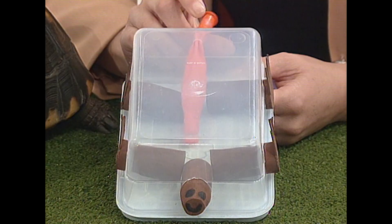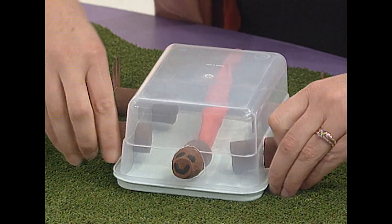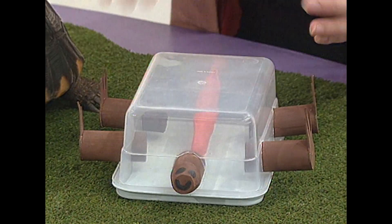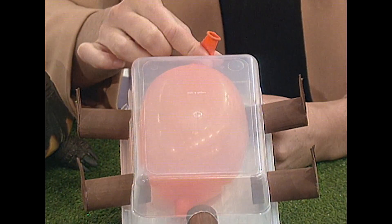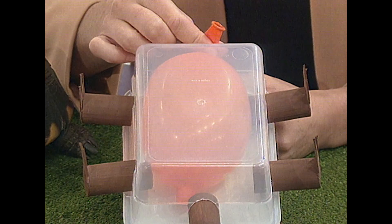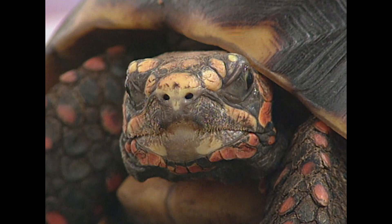That really doesn't matter, because when they're asleep they don't need a lot of air to survive. So what happens when they want to run quickly? They need to take in a lot more oxygen. Their legs come out, the head also comes out, and that gives the lungs a little more room. But when they want to run really quickly and need that extra puff of air, they are able to shift their internal organs around, enabling the lungs to take in as much oxygen as they require. And that is how a tortoise breathes.